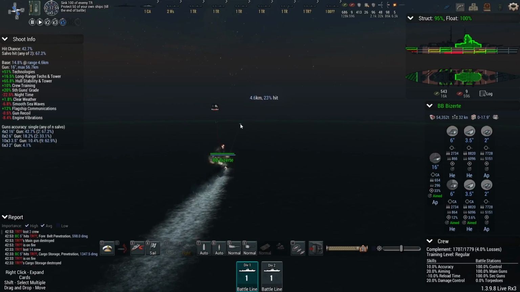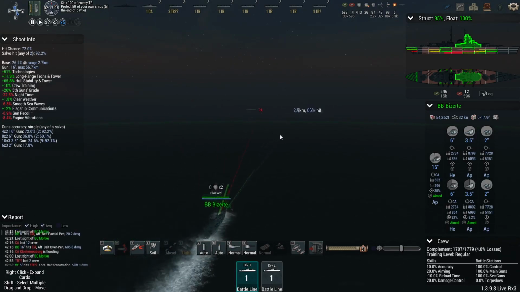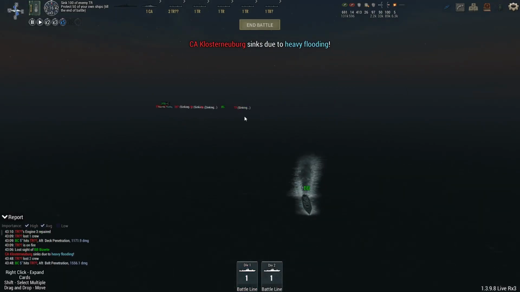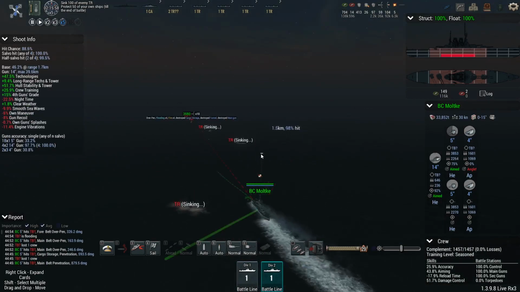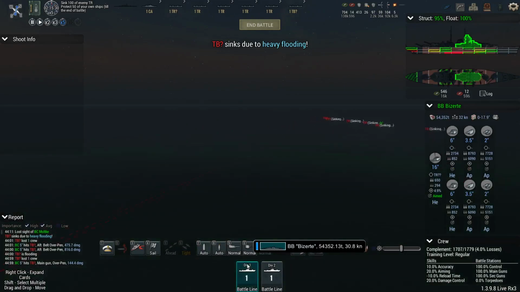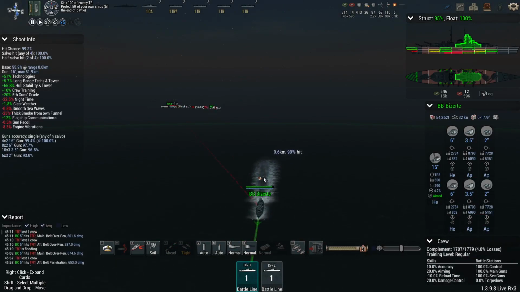The König Wilhelm class, I originally built 4 of them. Like with most of my capital ships, I built 4 of them. That's just a thing I tend to do. Klosterneuburg is down. But one of them sunk to a submarine. I think that's the only capital ship I've lost in the entire campaign. And by capital ship I mean battleship, battlecruiser.